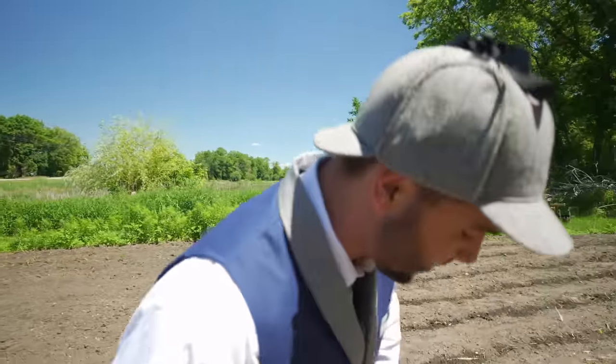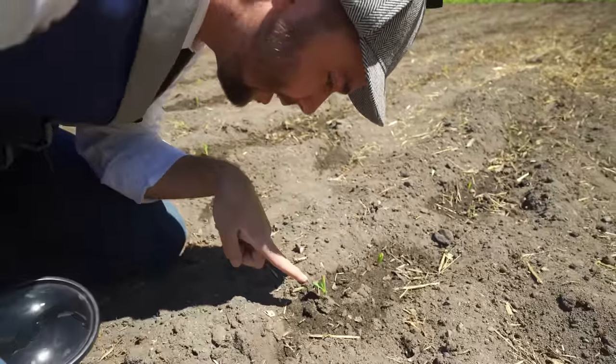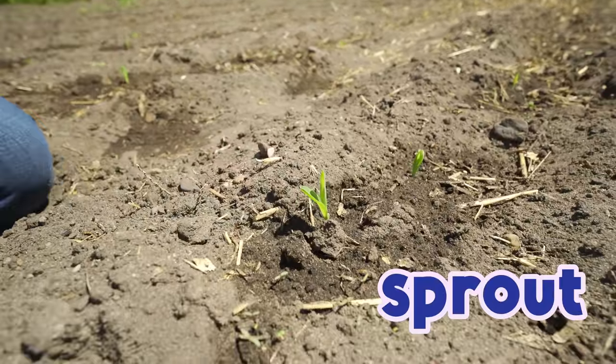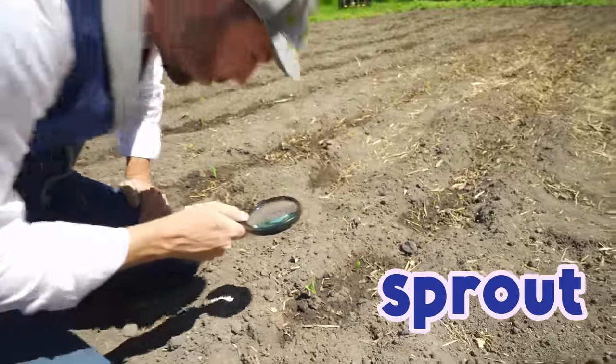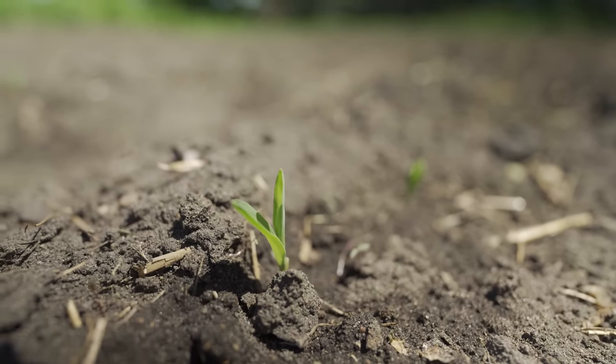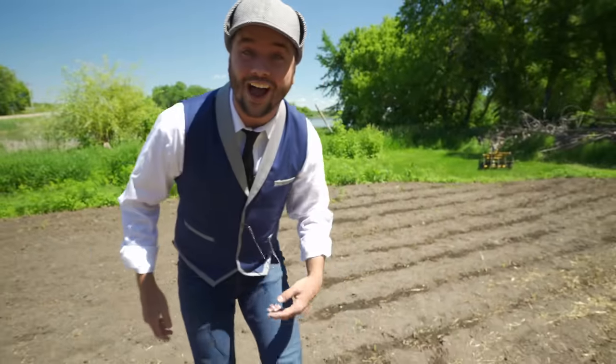Last week I planted some corn. Look at that. We've already got a little bit of green. We call that a sprout. It's starting to grow. Can you believe that this plant is gonna be as tall as me someday? That's so awesome. It's gonna be knee high by the 4th of July.